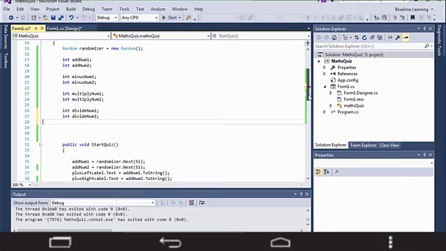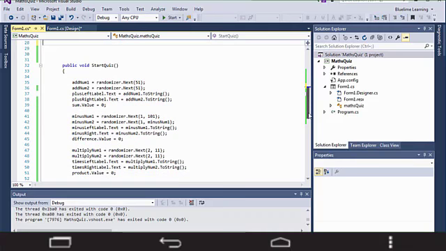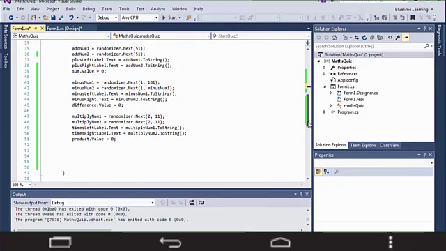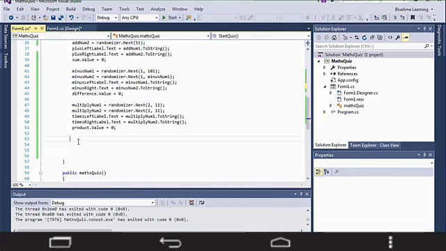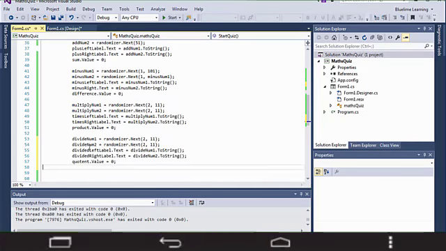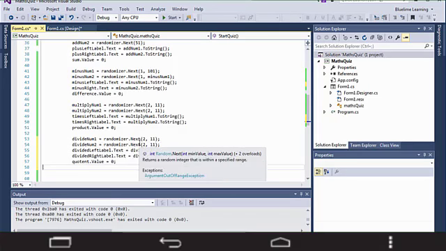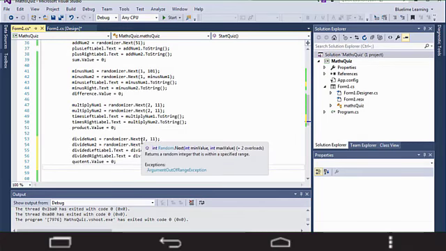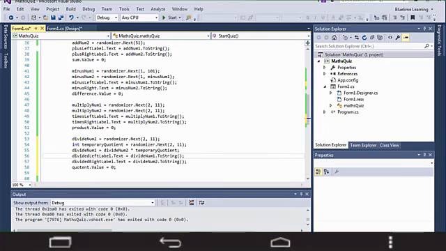Next thing I need to do is go to the quiz method here and implement it like the others as well. Here I've called the variable, the one we defined inside the randomizer, divide number 1. I've set that equal to the randomizer object, and I've attached the .next method, and inside here I have passed it 2.